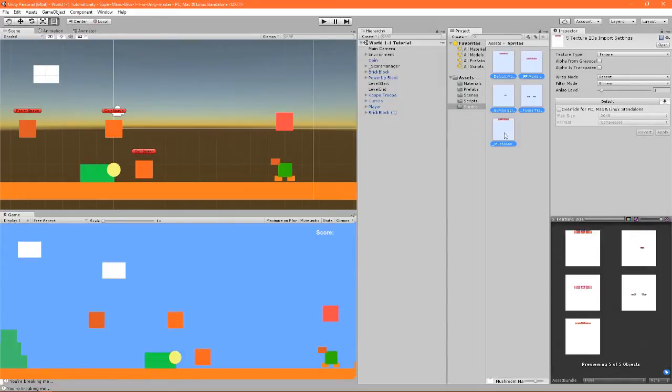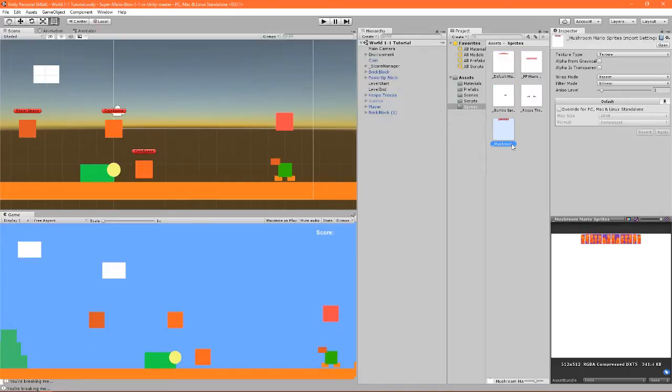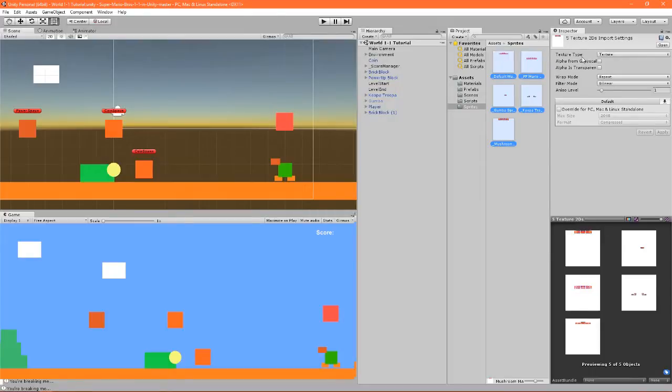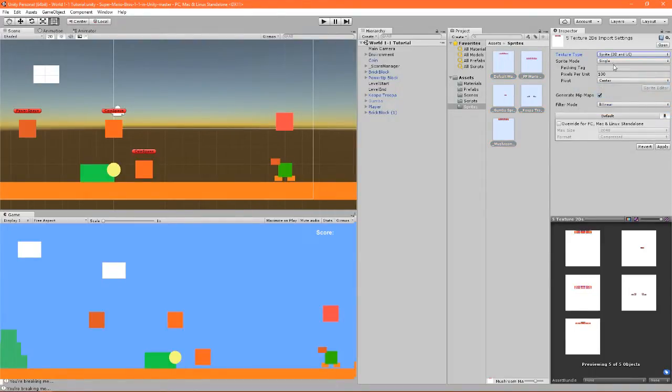By default, images or meshes or anything dragged into Unity are considered a texture. So what we're going to do is select the first, press shift, select the last, and go here, select sprite. That way we don't have to go through one by one.